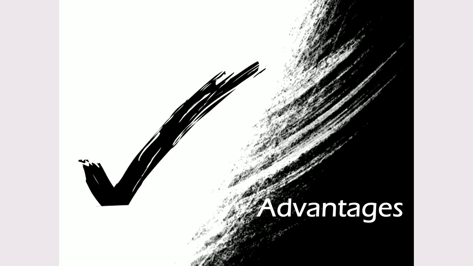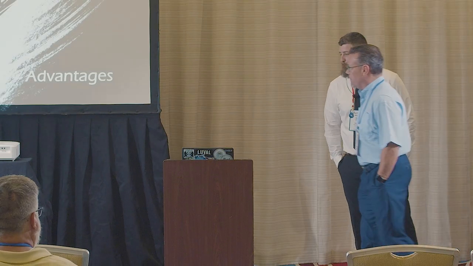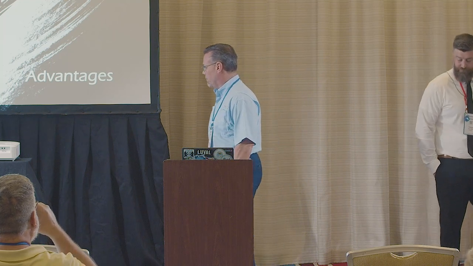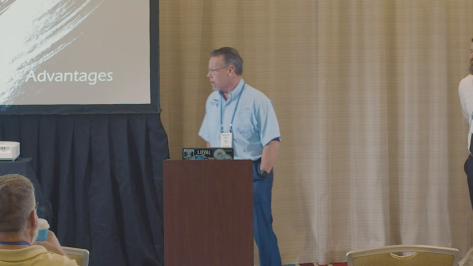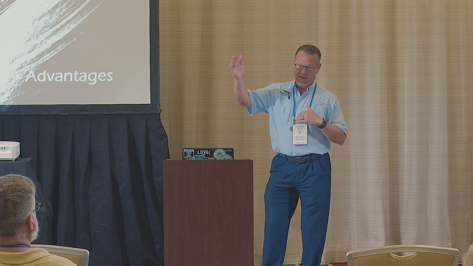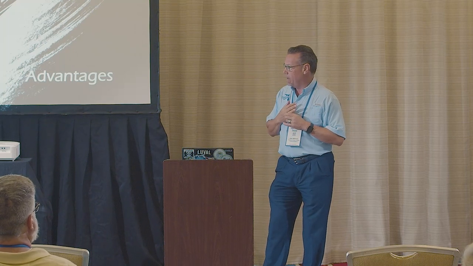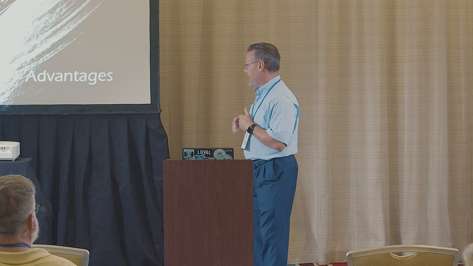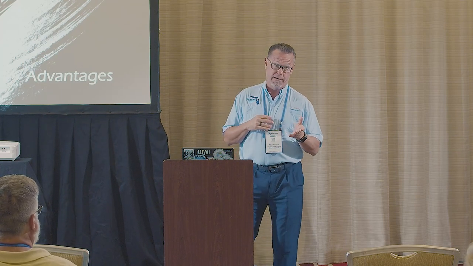All right, so Alan's going to talk a little bit more about the advantages as we move forward here. So Chris hit on one that I want to start with, and that's the ability to recoat the roof. The coatings that we've typically applied in the past, we're going with a higher end roof coating, and we're getting a 20-year warranty on that roof. And so at the end of that 20 years, as Chris said, as that top layer is worn off, you can come back and recoat that roof and extend that warranty another 20 years.